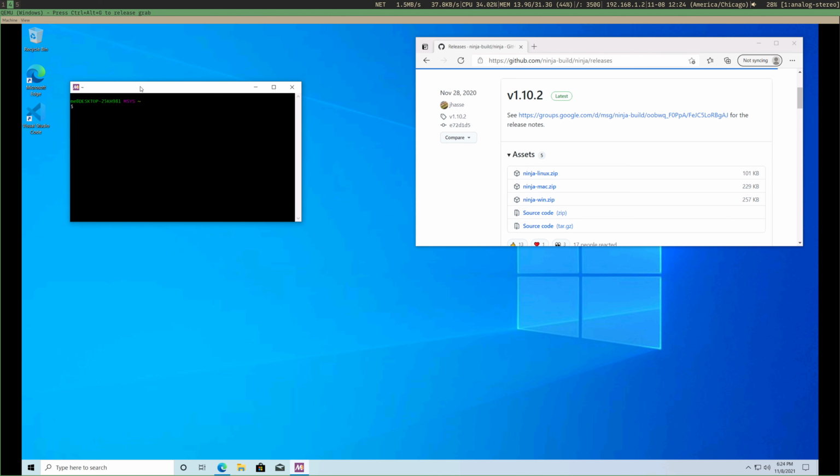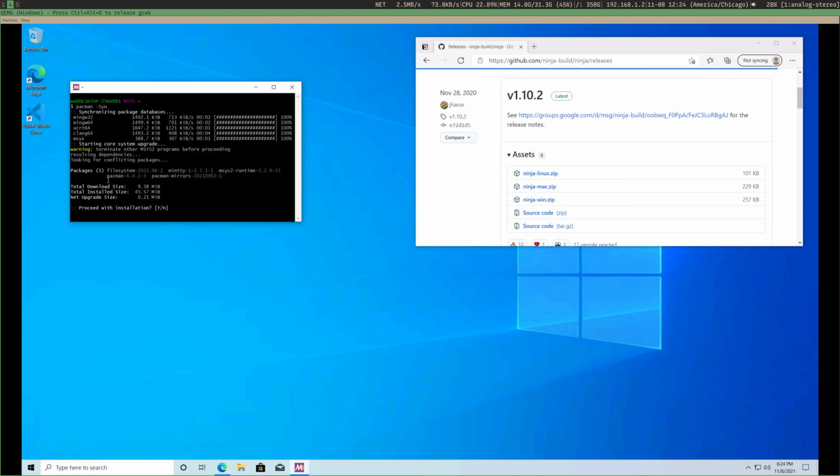So now let's update Msys and make sure that we're on the latest version of everything. So what you need to type here is pacman -Syu. And that's not referring to the Pac-Man game or the Pac-Man character. It is referring to package manager. It's short for package manager. So it's saying warning, terminate other Msys2 programs before proceeding. Well, we don't actually have any other Msys2 programs running, so this is perfectly fine.